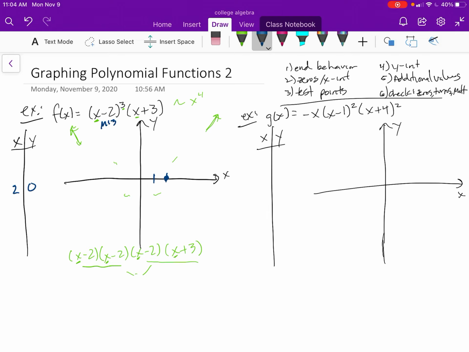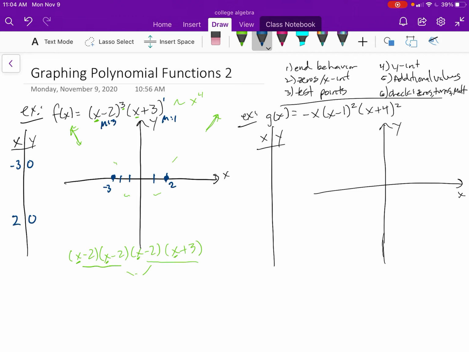Let's look at the next one. We have negative 3, 0. So negative 3, 0. And actually, I think I want to move this a bit more. Okay. So negative 3, 0. Right, and that multiplicity is also 1. It's odd, right, because it's to the 1 power. I only have one solution of negative 3.